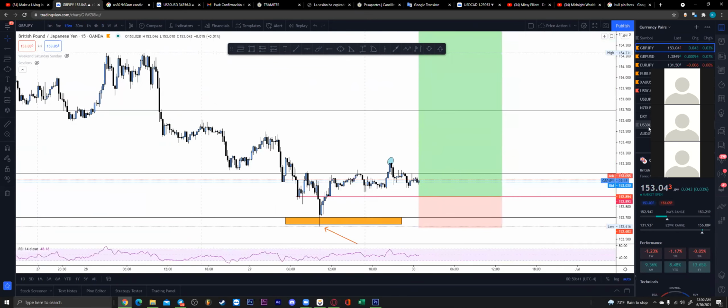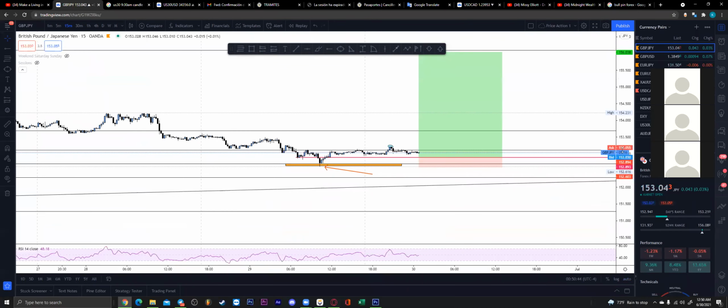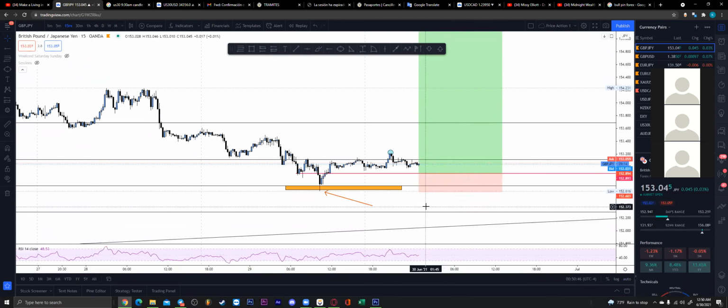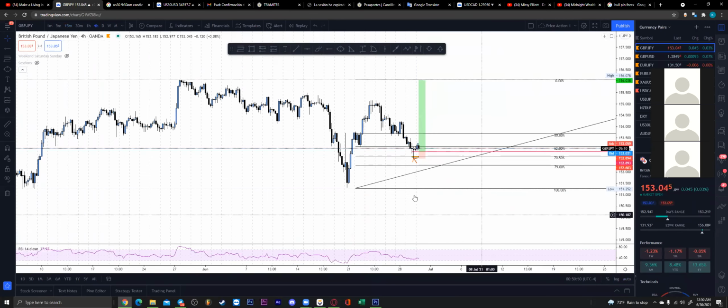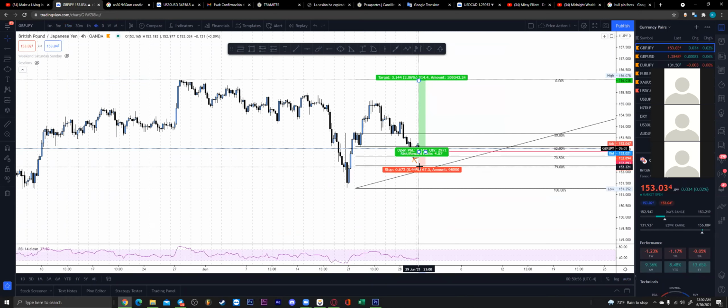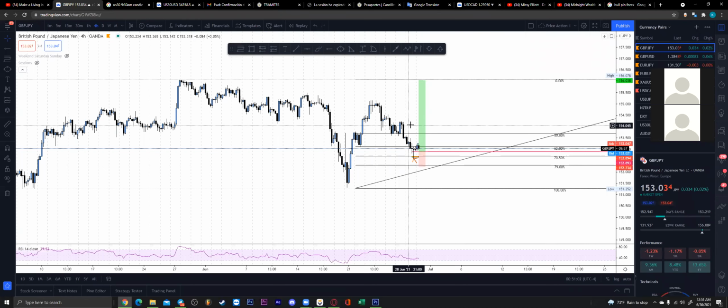So if we move to the 15-minute, how does this look? Let's reset the chart. It's a fat take profit compared to what I'm willing to lose. We could find that out on the 4-hour. Let's see what the previous zone is. Right here would be a perfect time. Or 66 pips to me, 314. How does that sound to you? That's 4.7 times your money, almost 5 times your money. Easy on the calculator.